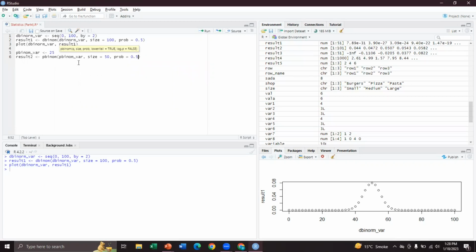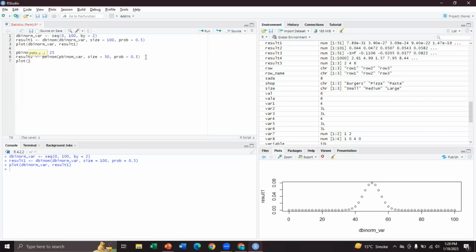Now what I'm saying here is that if I toss 50 times, then what is the probability of coming for head or tail 25 times?